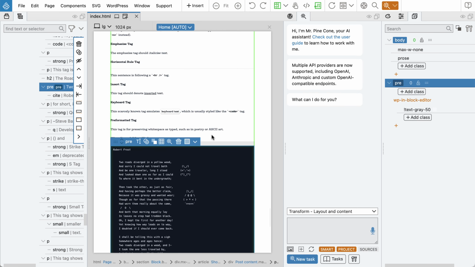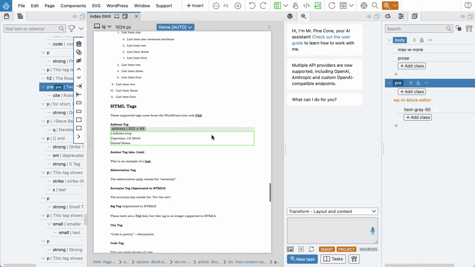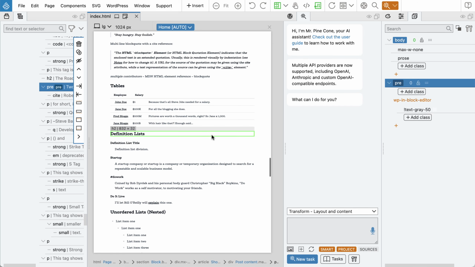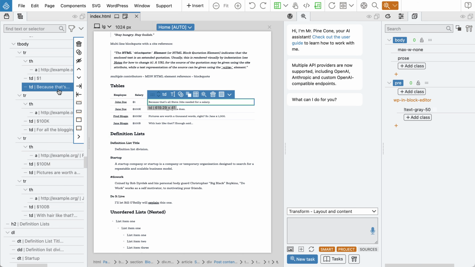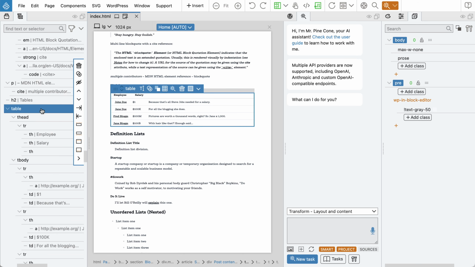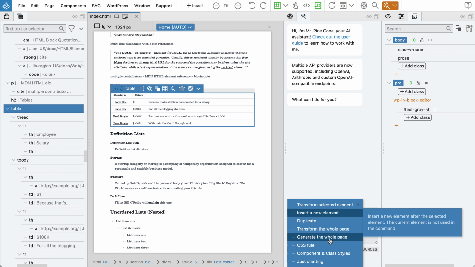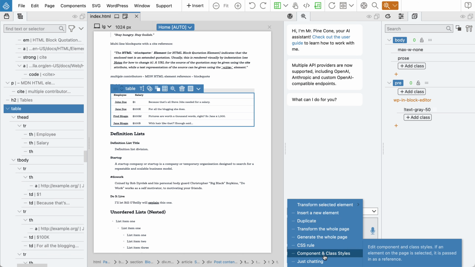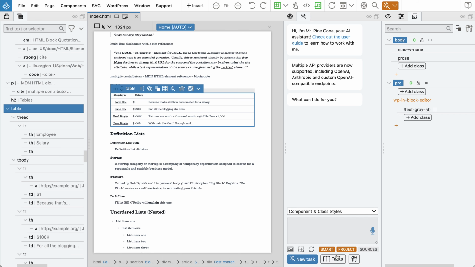Okay, let's do one more thing. Let's say we want to improve the styling of the table. I mean, it doesn't look bad by default, but I want to show you how it can be done easily. So here in the AI assistant, we have an option to transform component and class styles, and these are these guys here.